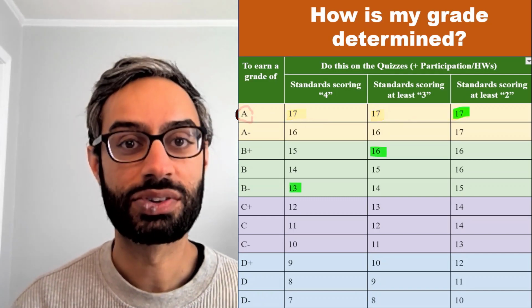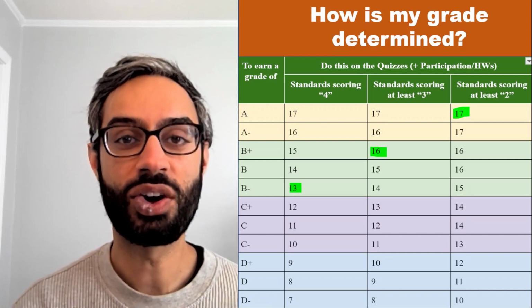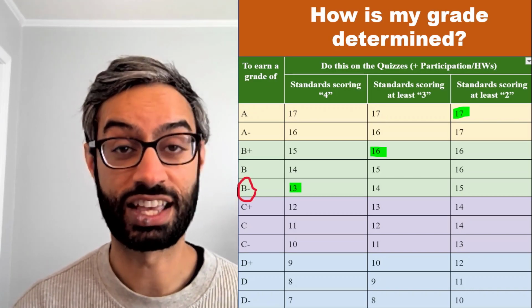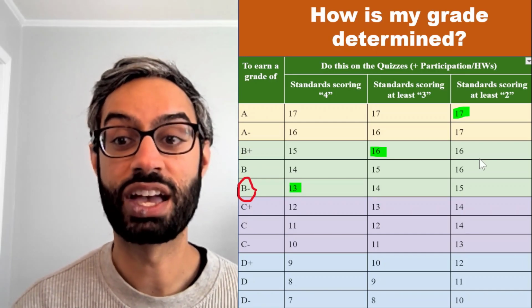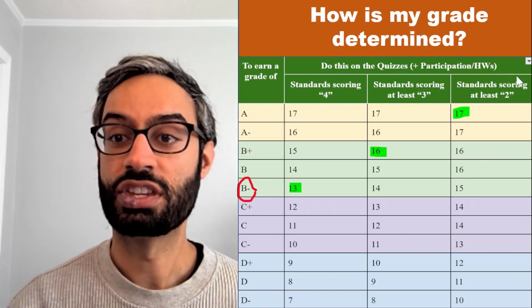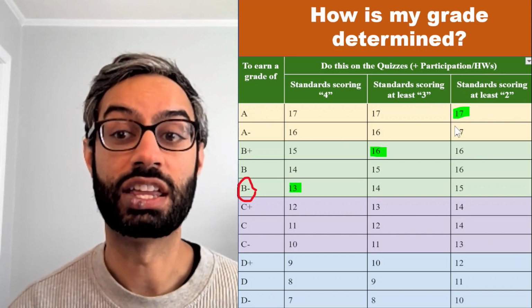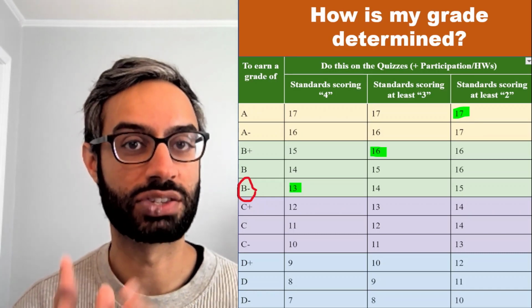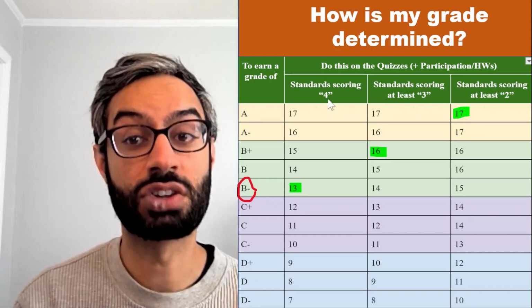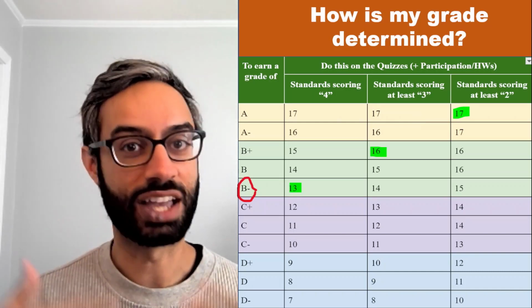As another example, suppose a student has done all of these green highlighted items. Well, they've met all the requirements for a B-, and that's the grade that they would currently have. In fact, in some of these categories, they've met an even higher bar. With the number of standards in which they've scored at least a 2, they are at an A level in that column. But they don't have an A yet because they haven't met the requirements for an A in all of these columns, in all these categories just yet. But they could continue to build this up higher.